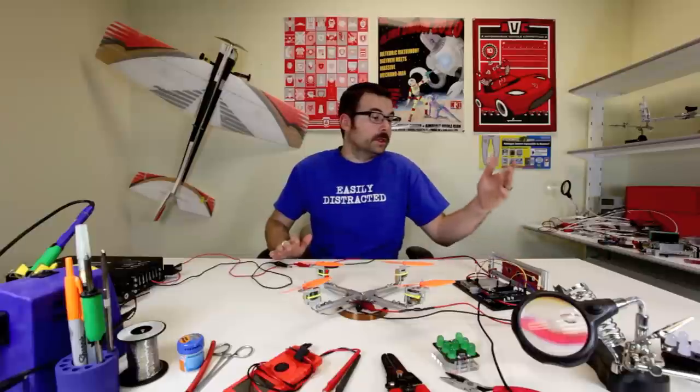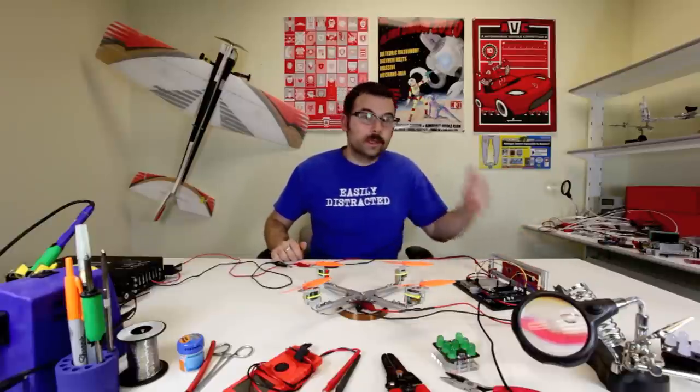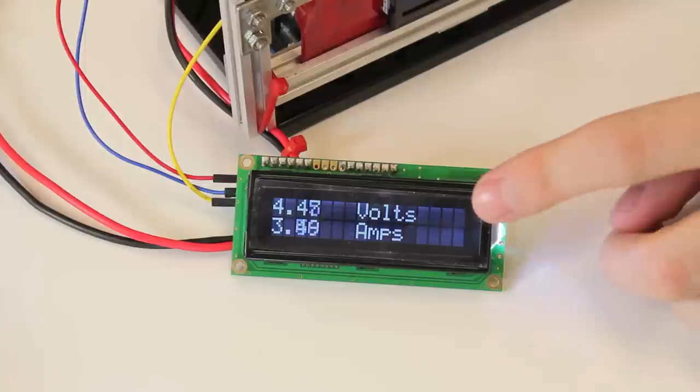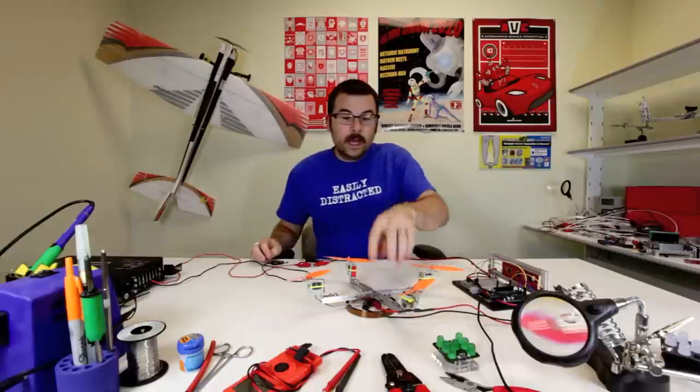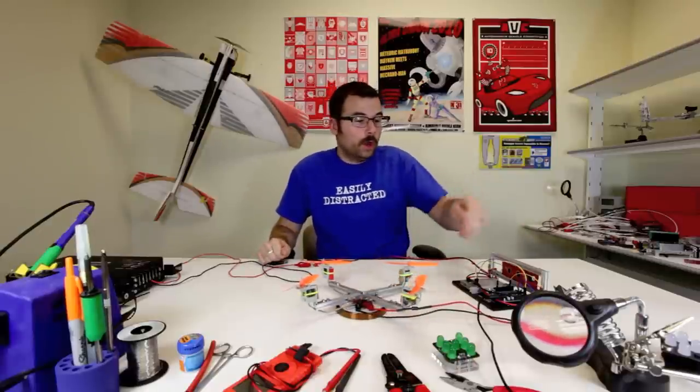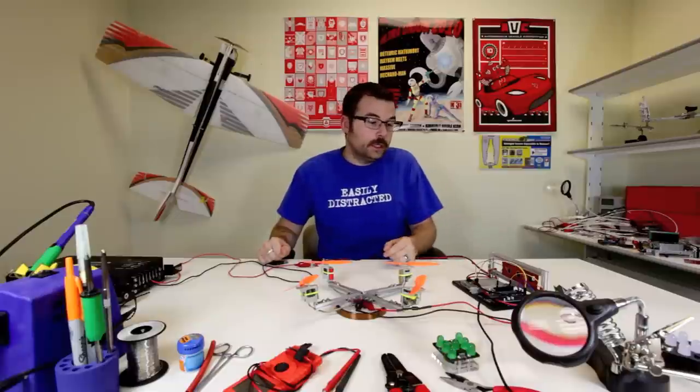And so when we power this up, we're going to be able to see how much voltage and how much amperage is running through to these motors. So let's turn it on. As you can see, the values are displayed right there. And this is just simple demo code that we have on the website for all three of the different versions of the Atopilot. And if you check out the datasheet, you can see exactly how to read it into your microcontroller.